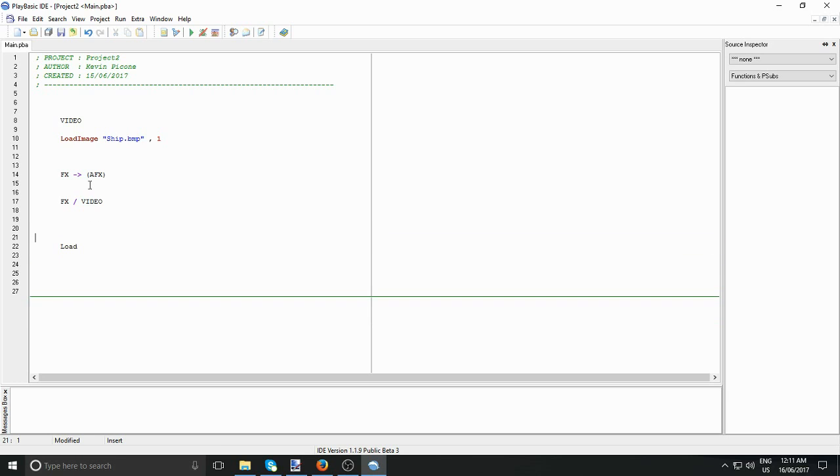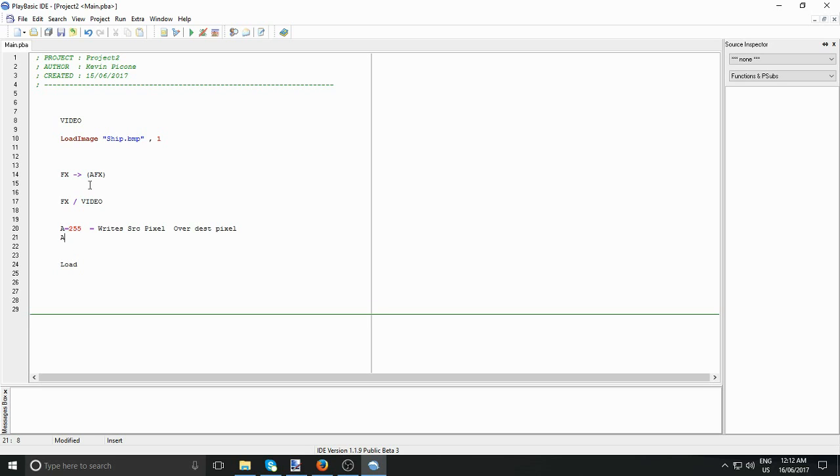When we have an AFX situation, we're looking at the alpha channel to work out how this pixel is drawn. If the alpha channel is 255, it just writes the source pixel over the destination pixel.